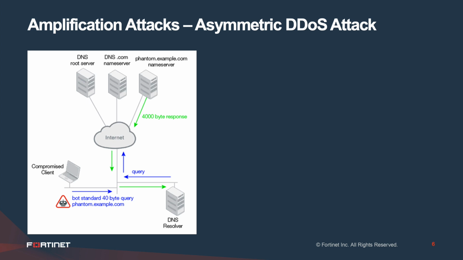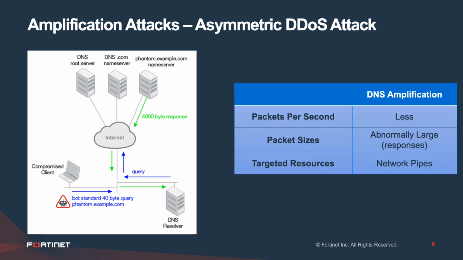The first example is the asymmetric DDoS attack, the amplification attack. In this case, using very few bytes of query, a very large response can be generated. For example, if you send an ALL or ANY type of DNS query, the response, depending on the server's configuration, could be very large. So there is a large amplification factor, and that fills up the pipes. The purpose of these attacks is to fill up the network pipes because the packet sizes are abnormally large. The packets per second may be less. The attack target could be the DNS resolver itself, or through reflection, you could create a very large attack on some other site.